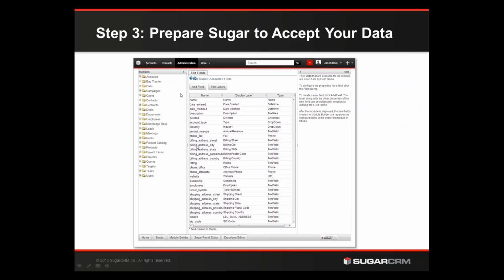If you need to add a new field, you would go into this area and click Add New Field, add all the fields that are not there in accounts, so that when you do the import, it has somewhere to go. Even if you pop it into the record view and the layout isn't exactly the way you want yet, when you get to this point, maybe you forgot a field that you didn't put in or you need that data, you can add the field in Studio and put it into a layout. Later you can worry about where it shows up in the actual view.